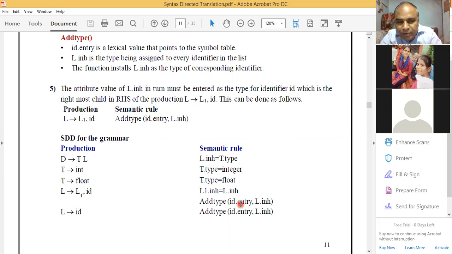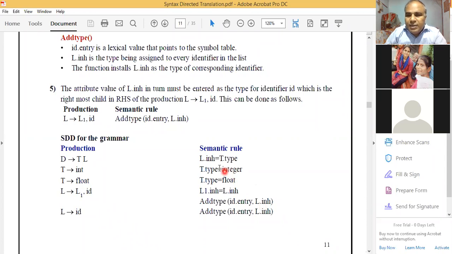Now if you want to know the variable, say for example A, and its type, look at the table entry, that is ID dot entry. If the symbol is A, then A comma L dot INH says that the type of A is integer or float.